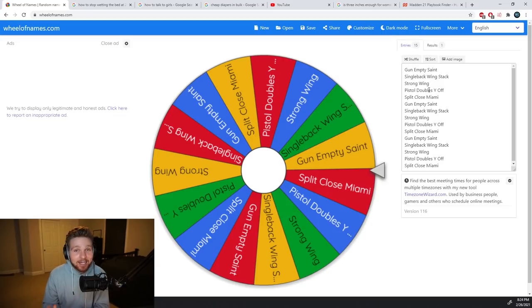But right here, we try to switch it up. We try to add some variety in there. We got Gun Empty Saint. I'm kind of hoping we don't get that so I don't get sacked 25 times in one game. But we got single back wing stack, some strong wing, the ultimate barber formation. We have pistol doubles Y off, and then we got split close Miami.